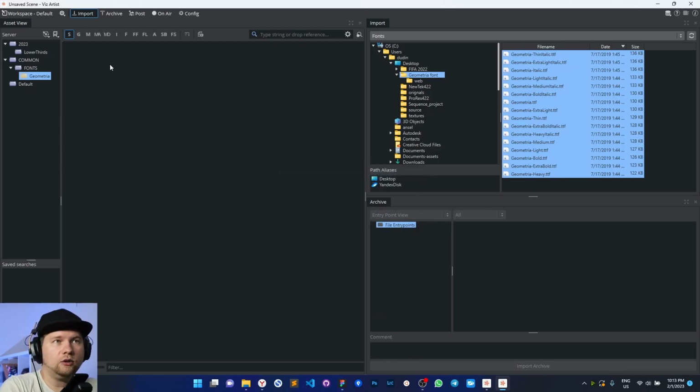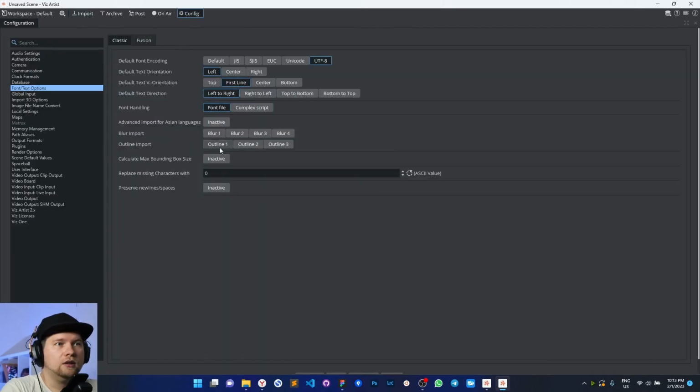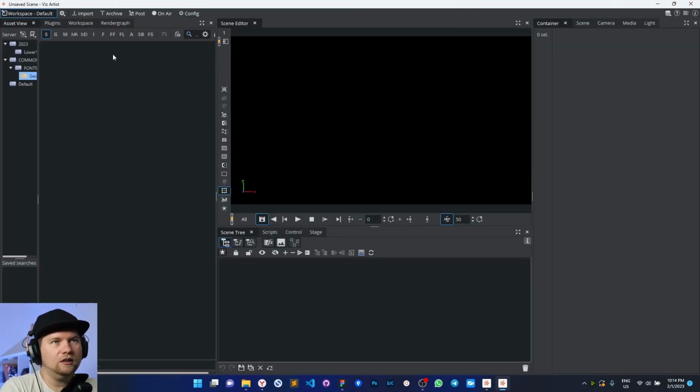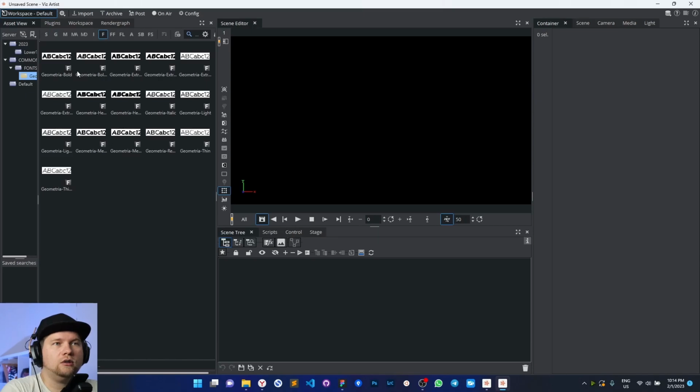And it happened very quickly because I disabled all these buttons. Otherwise, generation of all of these variants of the fonts would be made in like several minutes. I'm joking, but it's really not so fast. But where are my fonts? Of course, it's not visible because right now we have a filtering by scene. And I'm going to switch to the fonts, and you see all of these fonts which I imported are here.